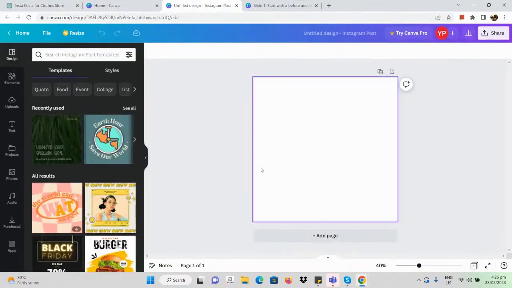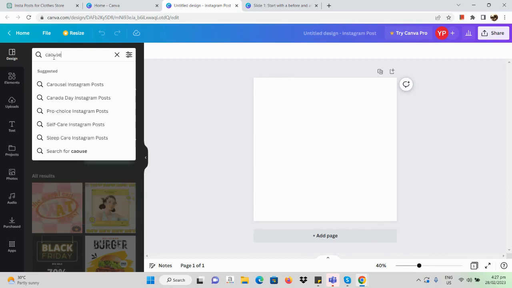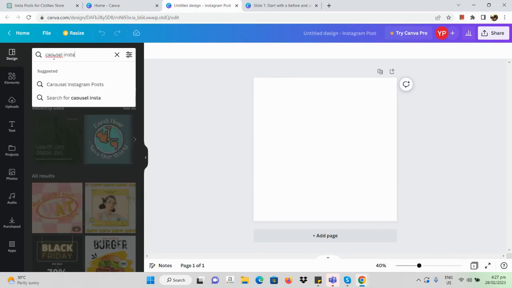Now you can see here that we have a blank page and there is also design in the left hand corner of the platform. So since we're a clothes store business, or we're in the clothing business basically, we're just gonna search carousel Instagram posts for clothing.